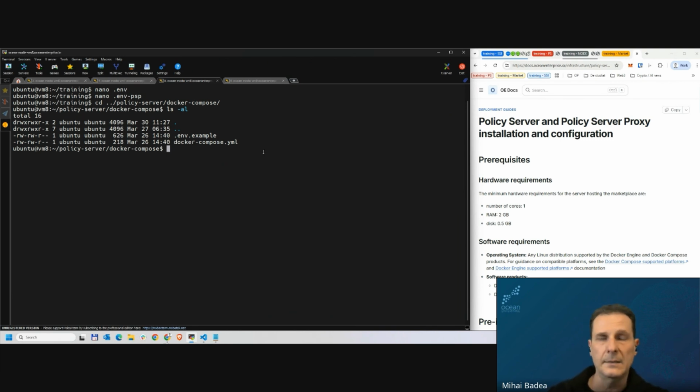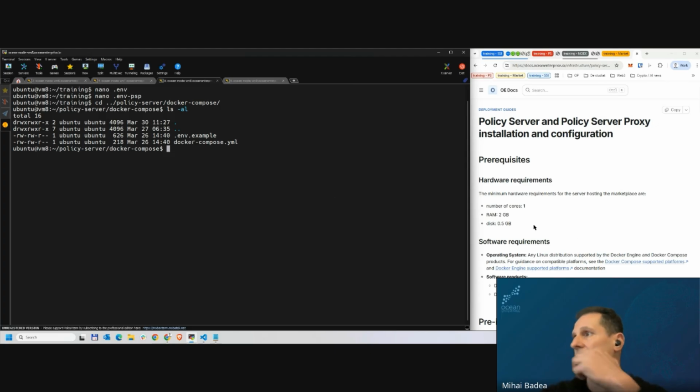And for that, in some cases, it employs the verifier, which we just deployed earlier, while the policy server proxy intercepts some requests coming from the wallet and forwards them to the node to complete the whole SSI verification. That's why we need to deploy these two components.